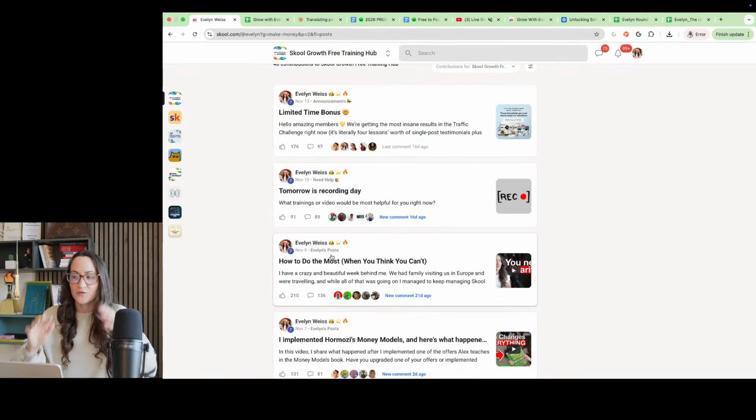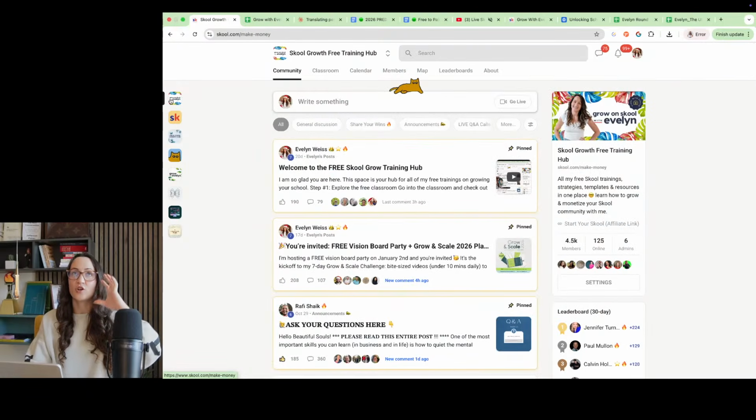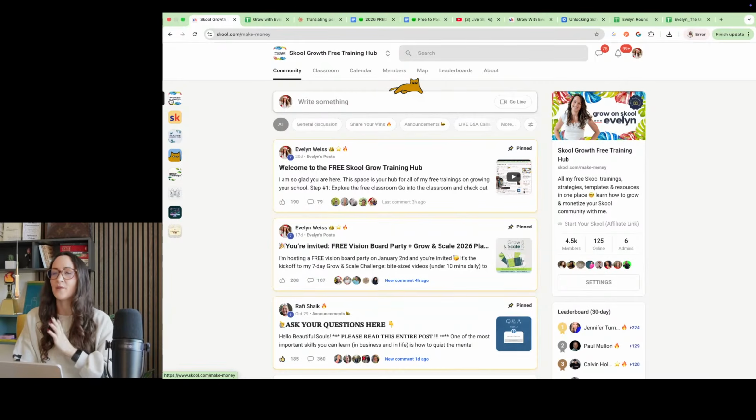First off, you need to create a difference between the free and the paid container. And again, this is not something to do so much logically as to do emotionally. So for example, just think about it like this. I am sitting with my Grow with Evelyn members, my AI and coaching certification members. I'm sitting with the people that I'm serving there in the premium container. This is where I am, and this is where I spend the majority of my time, right?